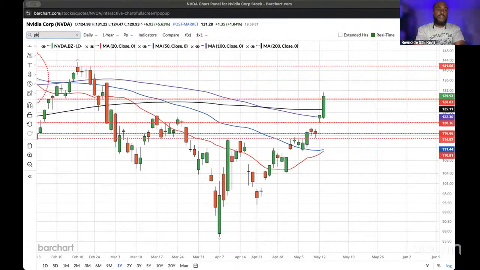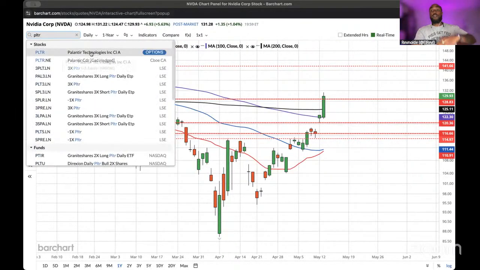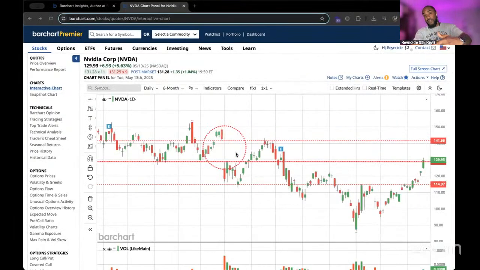So let me show you an example of a gap that took off to the bullish side and then eventually came back down to fill that gap. So right here, we have a gap on Palantir, a very popular stock. Let's add volume so you can see what pushes price and how that breakout created a trend. I'm clicking the wrong thing here. Let's go to indicators and volume. So we'll add in the volume here.